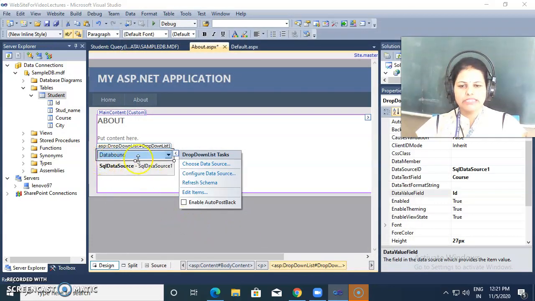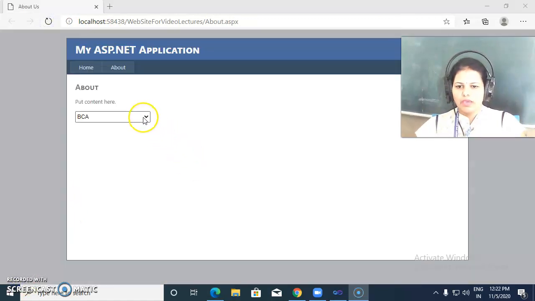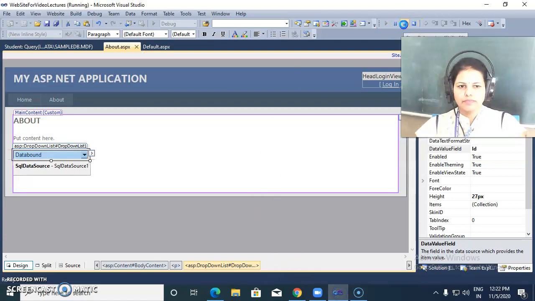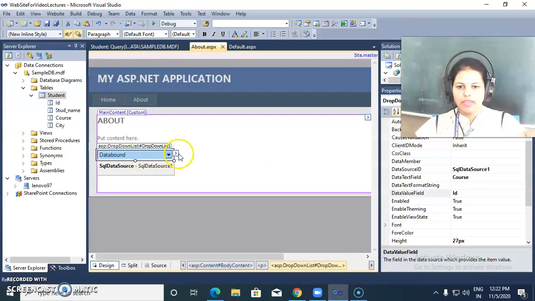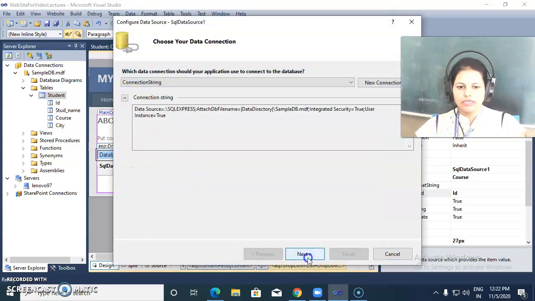Here a distinct star we are using, so let's see whether the effect is there, whatever effect we want. Here again BCA duplication is there, so what do we need to change? Again we go to configure data source, then connection string.